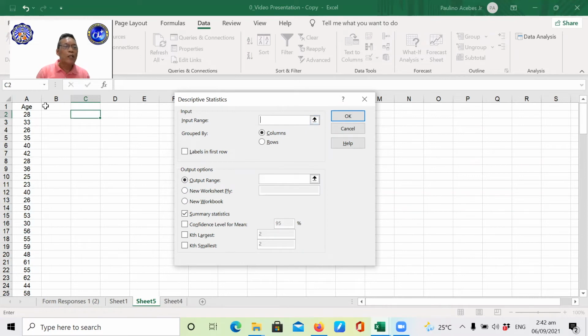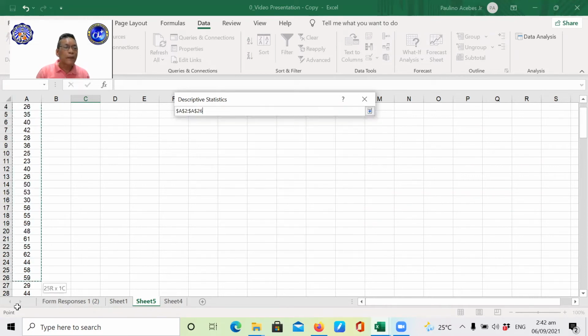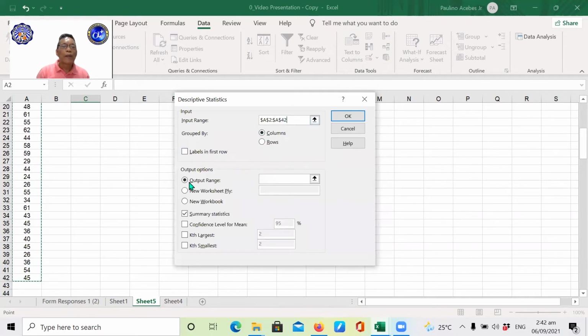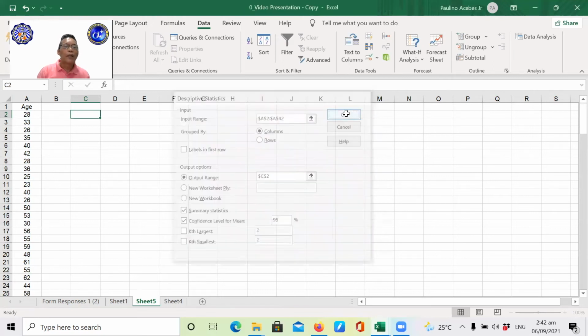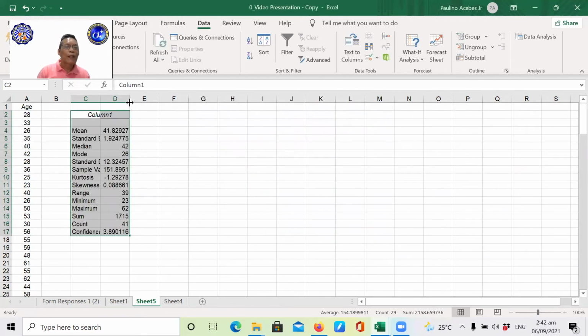For the input range, you click this data here. Then for the output range, you put the summary statistics here. Then I need the confidence level at 95%. Then you click OK. There you are.